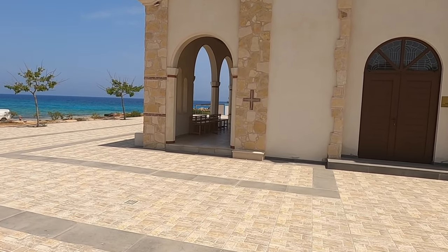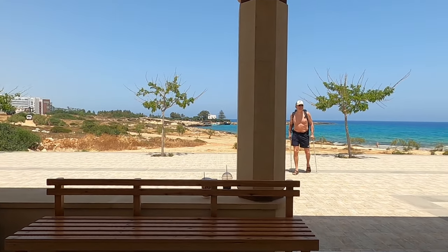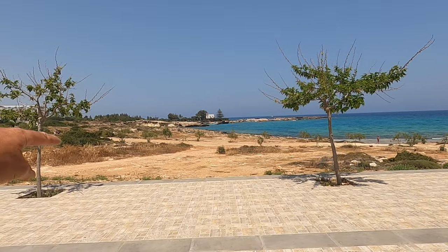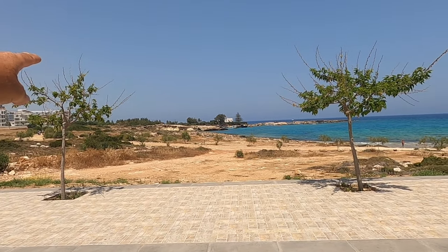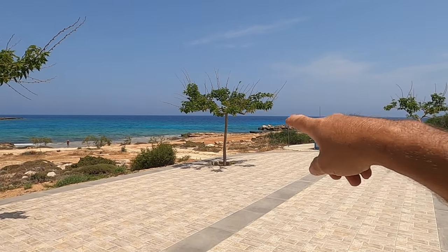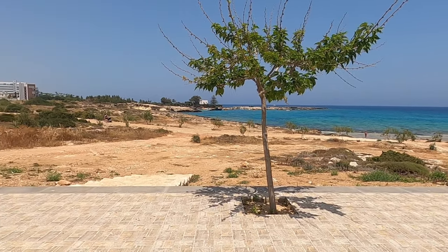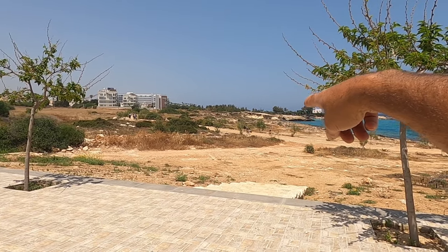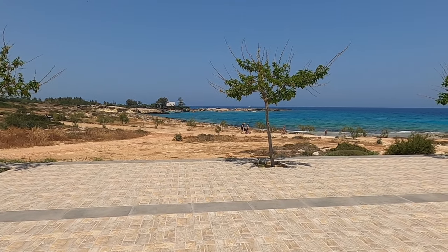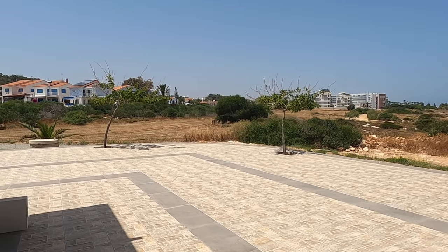Up we go. There's an outside area as well - isn't that wonderful? Nice and cool here. Let me stand up and show you the nearby beaches. There's Green Bay just up here, so you take the coastal path round there, and you can just make out all the boats and the water sports. So that's Green Bay. And then if you go in this direction, follow the coastal path on the right, you come to Marmia Beach. So if you fancy a bit of sand on your feet, just go round the inlet and you'll come to the beach. We have featured both of these beaches on the Cyprus Insight video - we'll link it at the end for you. What great service, eh?